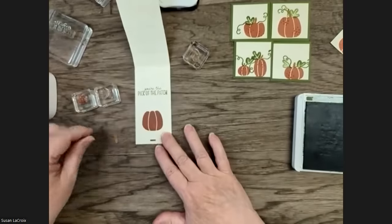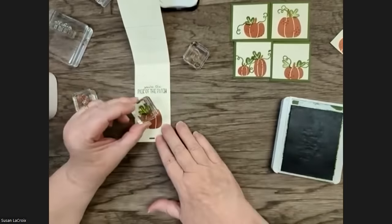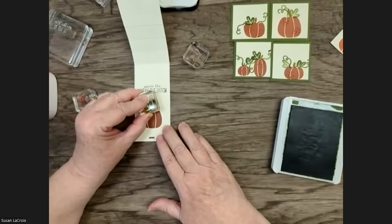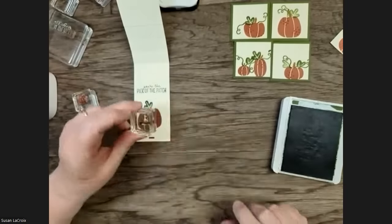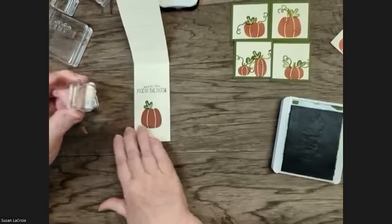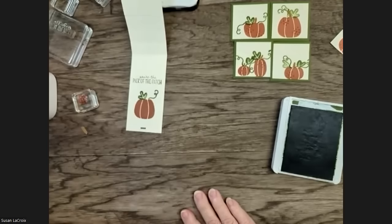Before I put that on, though, I want to put some leaves. Actually, I'm just going to put one leaf, and I'm going to have it coming off here. And then I'm also going to grab a vine. Yeah, I definitely need to replace this sucker. And so we're going to just have it coming here. What do you think, Julie? You want another vine on your card or just one? I think just one. Okay.